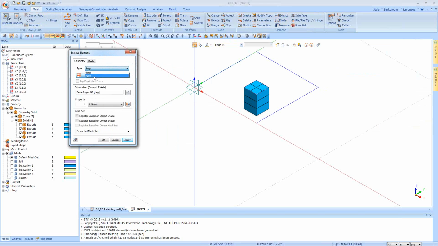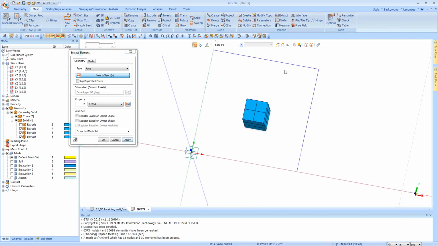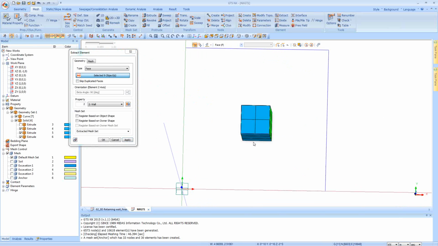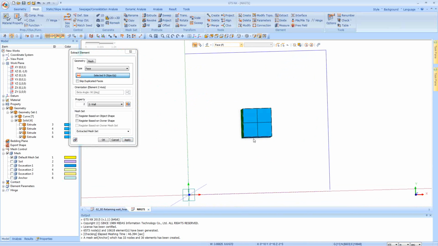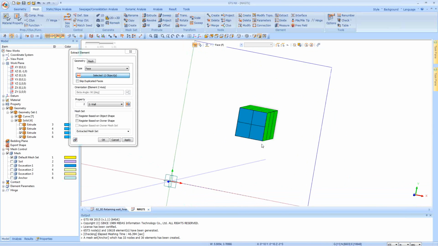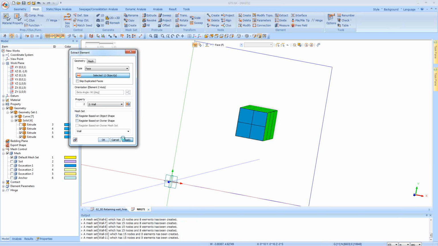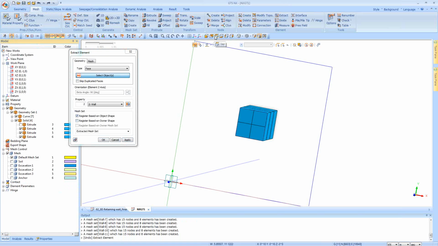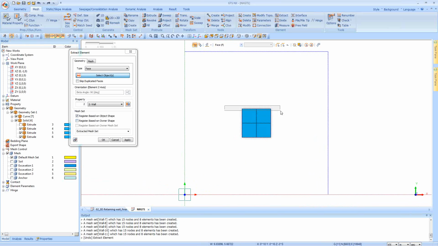Now geometry type we will select as face. Go to top view. You can just select all the faces. Fine. Now the properties wall, just give it a name wall and registered on owner shape or object shape. So say apply. So you can see that as many as 11 wall for each face has been selected. I'll just say undo because we have selected registered on object shape. So once again I will select the faces.